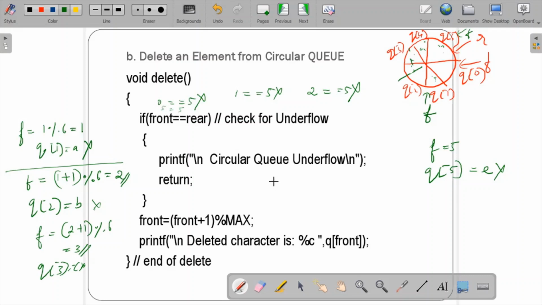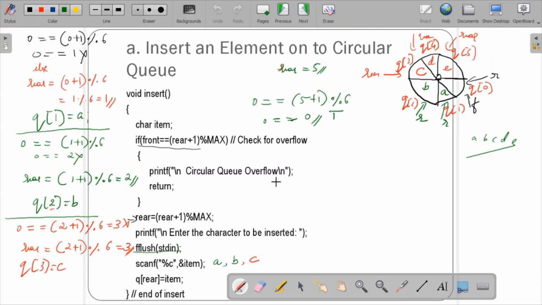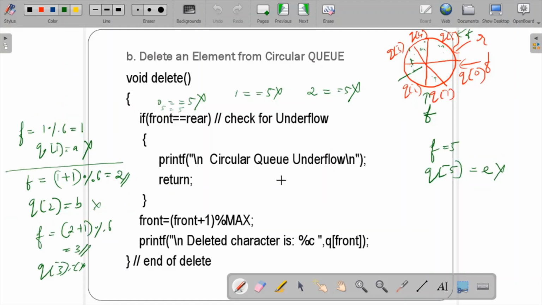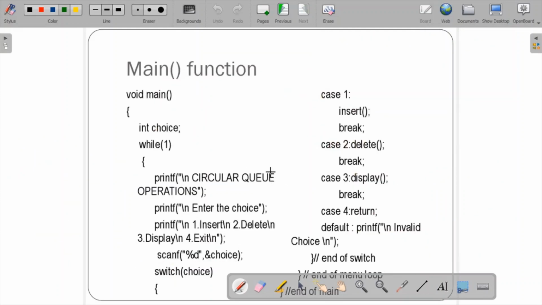So this is regarding deleting an element from the circular queue. I hope it's clear: insertion of an element into the circular queue, deleting an element from the circular queue, as well as the display status of the circular queue, and then the main function. The main function is similar. We have void main, an int choice, and an infinite loop. Whatever operations you're going to do are printed over here: circular queue operation, enter the choice. So insert, delete and display, whatever choice you want. For example, you give 1, switch 1, it will go to the insert function. Then you have the choices to delete and display, and if you want to exit, then return, and in case you press any other, it is an invalid choice. So this is regarding the main function.